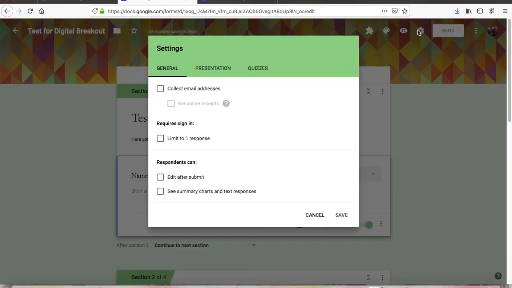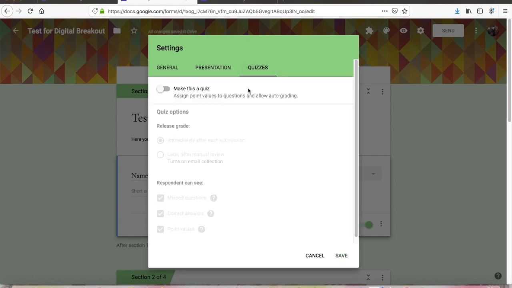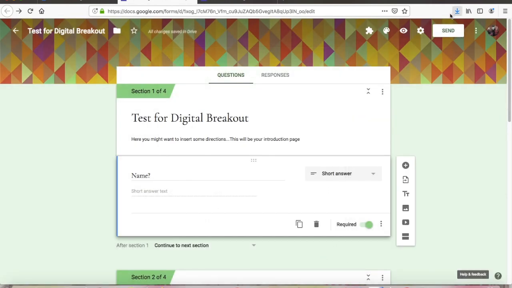Okay. We may want to consider some settings. You can have students submit this by collecting email addresses and limiting one sign in or limit their sign in to one response per person. I'm going to choose to leave these empty so that anybody can utilize it, whomever has it. You can change it to a presentation, and you can also make this a quiz by offering grade points if you'd so choose. But now I'm ready to send this for learners to practice and utilize.